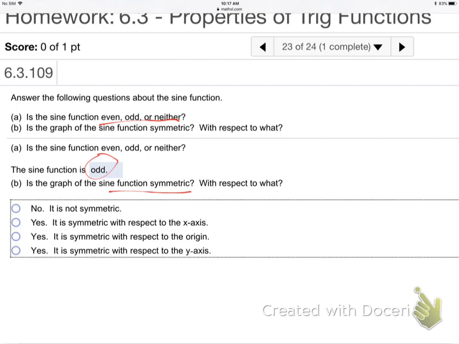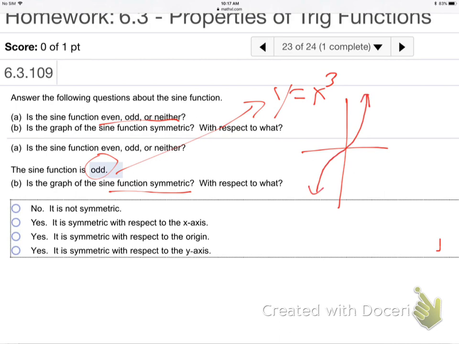All right, so top 4 answers on the board. What kind of symmetry does it have? Odd functions? Remember odd functions? What's an odd function? Like x cubed? Remember it's like odd powers? Think about x cubed. You don't have to remember everything, but just remember x cubed. What's x cubed look like? Remember the graph? Snake, x cubed. What kind of symmetry is that?